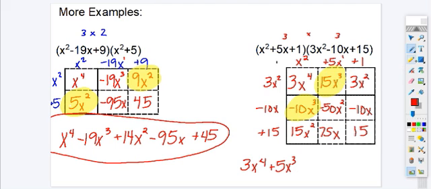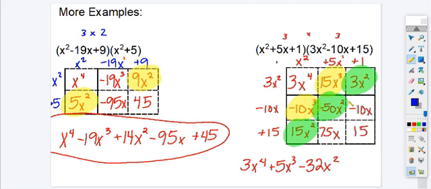Then I move on to my x squared. I have 3 of those that are going to have to go together. 3x squared, negative 50x squared, and 15x squared. So negative 50 plus 15 is negative 35, plus 3 is negative 32. You could add that in your calculator if you're not friends with integers, not a big deal. So negative 32x squared.